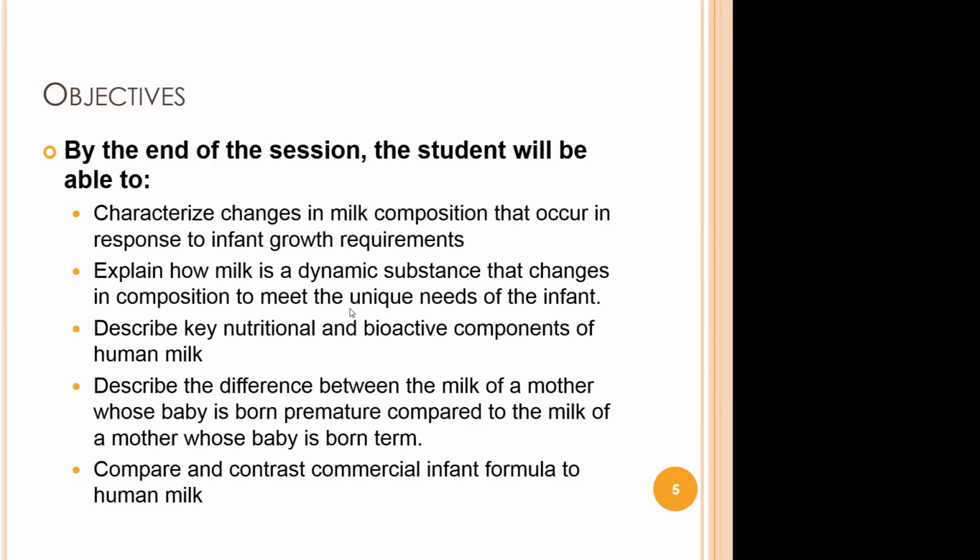By the end of the session, the student will be able to characterize changes in milk composition that occur in response to infant growth requirements, explain how milk is a dynamic substance that changes in composition to meet the unique needs of the infant, describe key nutritional and bioactive components of human milk, describe the difference between the milk of a mother whose baby is born premature compared to the milk of a mother whose baby is born term, and compare and contrast commercial infant formula to human milk.